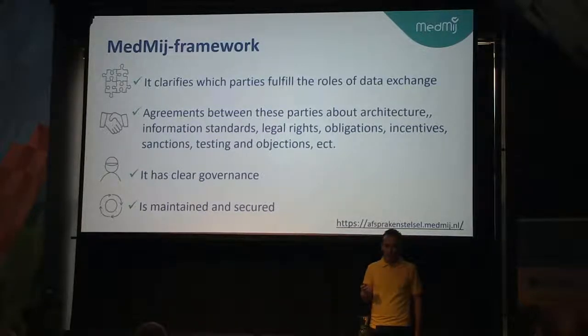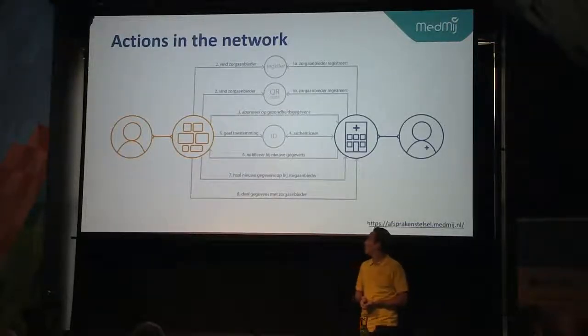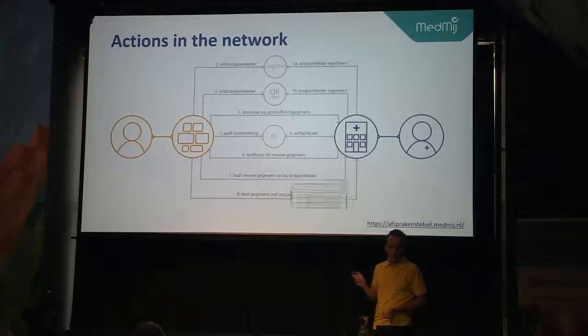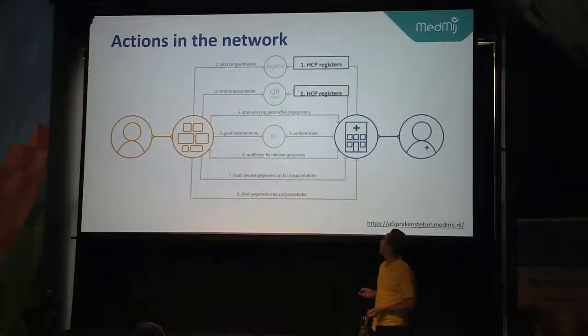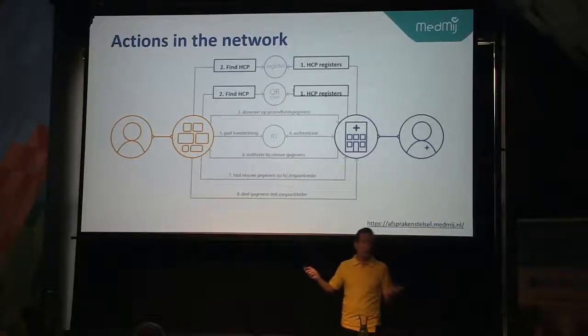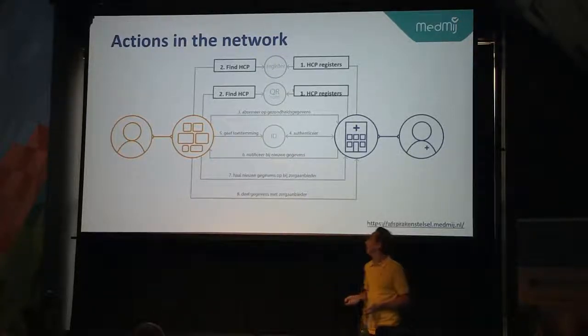So let's go through the actions that are available in the framework at the moment. I think this is a bit of an old slide, but it's still representative of what's currently possible. So a healthcare provider should register itself, and one of the options is that it can also register a QR code, which a patient, when at the healthcare facility, can scan and will be able to find the healthcare provider in their PHR.